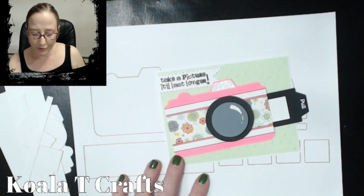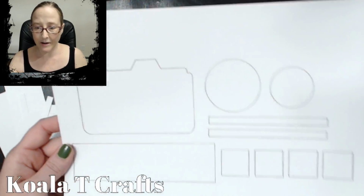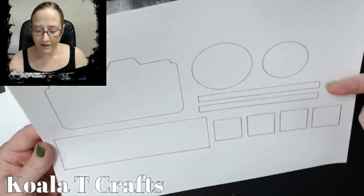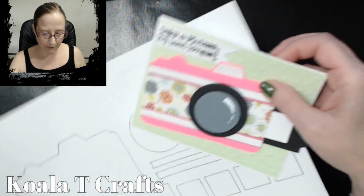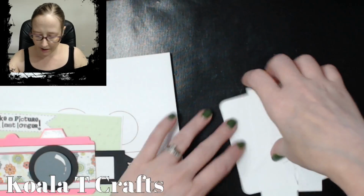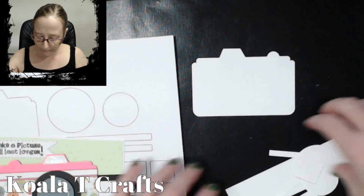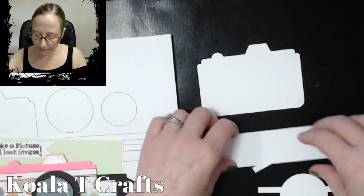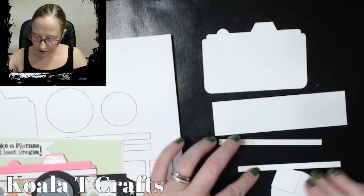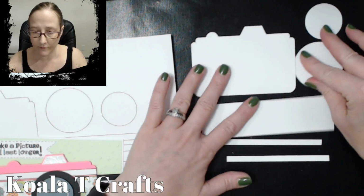We're going to be making this really cool camera card. So if you have downloaded the template, this is what it looks like right here. And I did download mine ahead of time and make simpler templates so that I can do some tracing and stuff. So you're going to end up with a lot of pieces once you cut all these guys out.